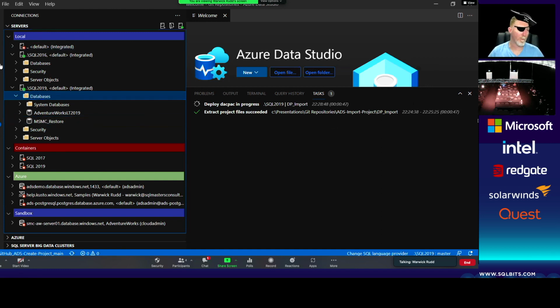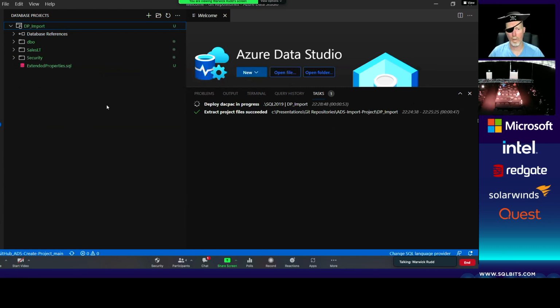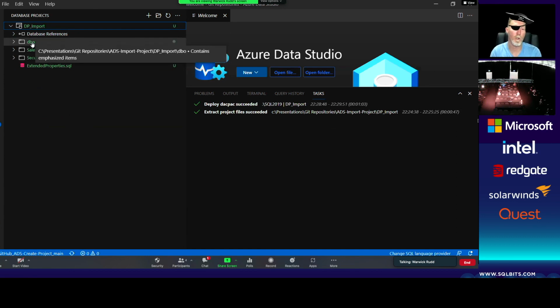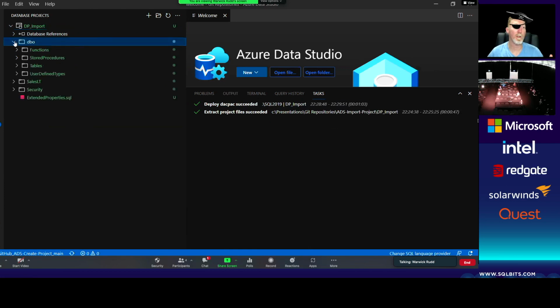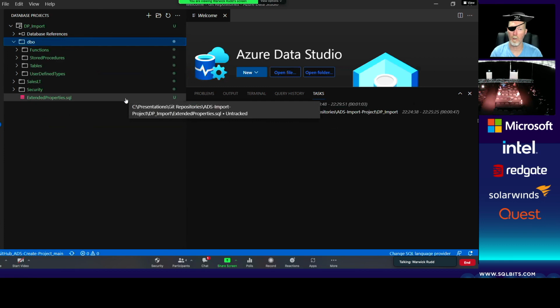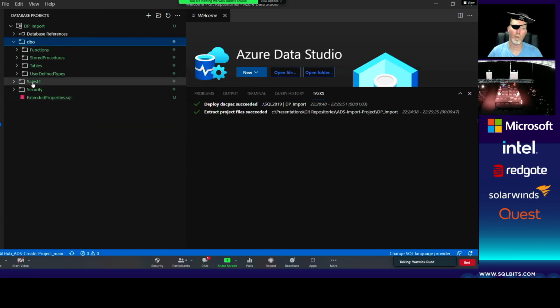While we're waiting for that to finish, if we come back to our database project, what we do want to take note of here, and specifically for the second half of the session today, is this structure, okay? So we can see here that we're broken down because we chose schema and objects, and we can see that our deployment has finished successfully, so that's a bonus for us. But by default, most databases, we're going to have some DBO objects. And we can see here we've got functions, stored procedures, tables, user-defined data types. And we've got an additional schema as well.